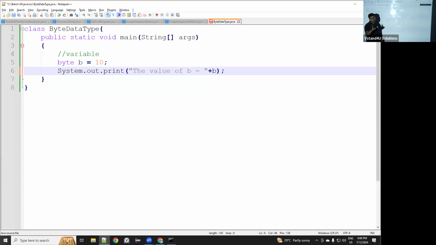Two different types of activities are happening. Think, how many types of activities am I trying to print? One, as it is, within the quotes. Two, rather than the name, the value I want to print. Two different types of print activities are happening, yes or no? If two different types of print activities are happening, then use plus in between them. This plus is doing string concatenation. We will study it upcoming. Agree?